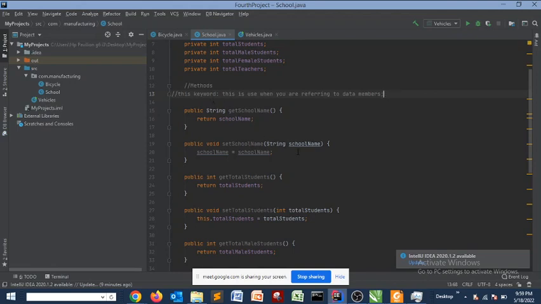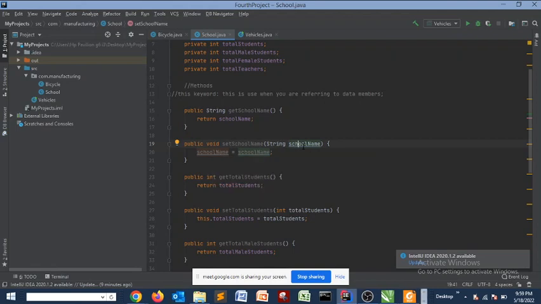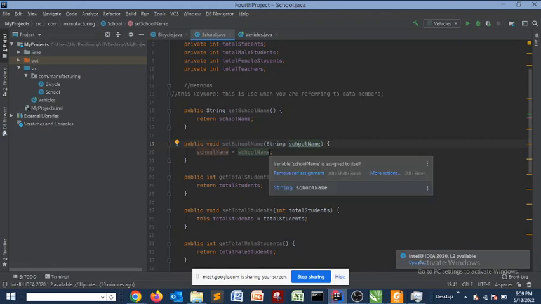So now if you have a name here as a parameter and you want to assign a data member, this data member's school name to the parameter, if you just write school name equals to school name, the computer will be thinking that you're talking about the parameter. So you're just saying parameter equals to parameter, which is wrong.